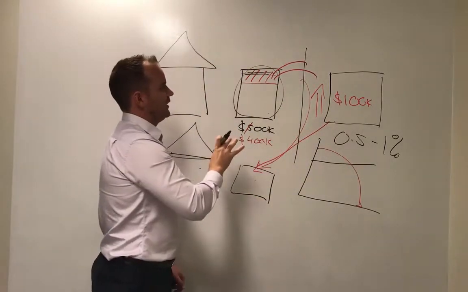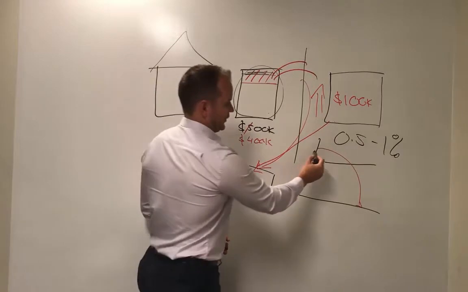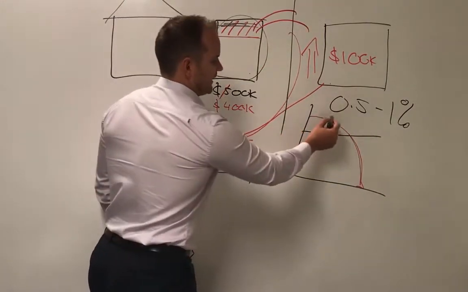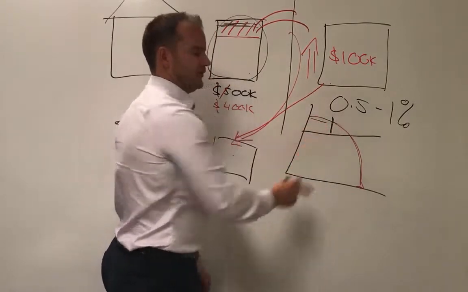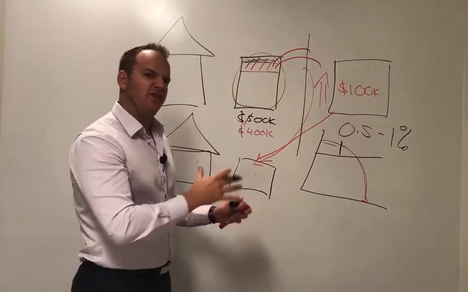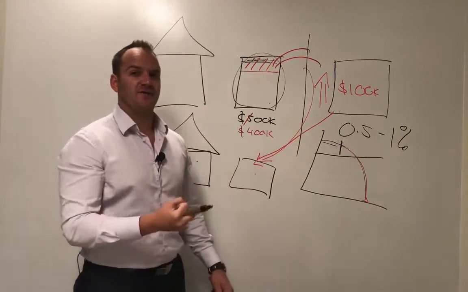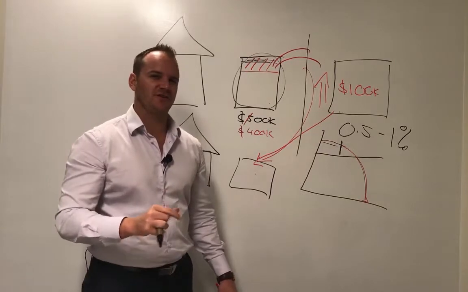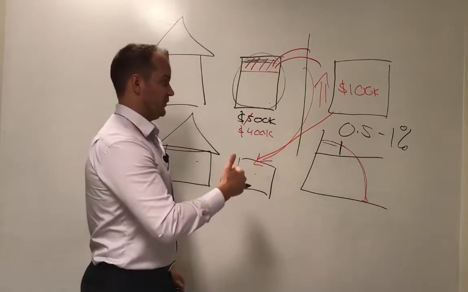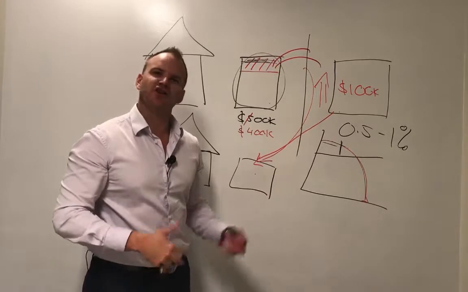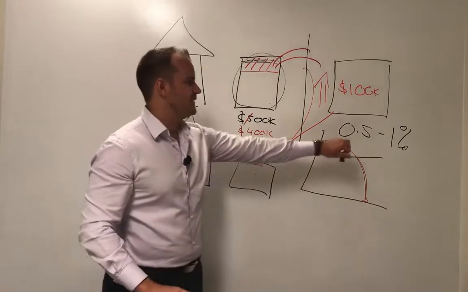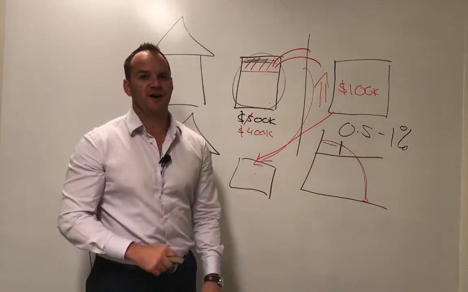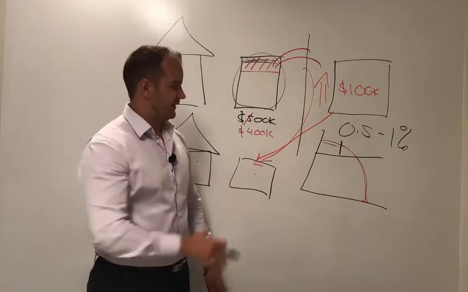Okay? Now, when you look at a principal and interest loan, the reason why the graph goes down significantly is that at the start of the loan, the first 10 years, the loan balance doesn't really go anywhere. It's mainly interest. So if you look at your first property you're going to retain for 5 years or so, then upgrade, you'll find that there won't be a huge amount in redraw because most of your money has been used to charge interest. So it shouldn't affect the strategy too much, and it means that you'll be able to get the most effective interest rate. So that is how I would structure my first property and the home loan attached to it.